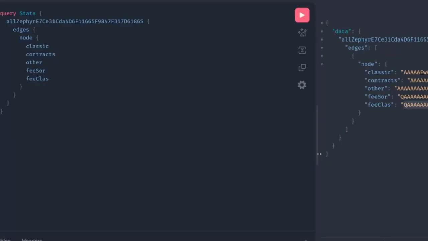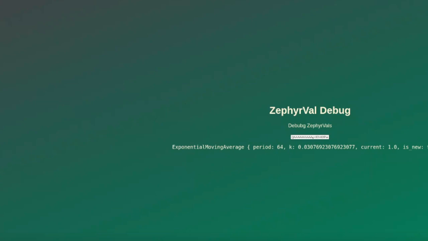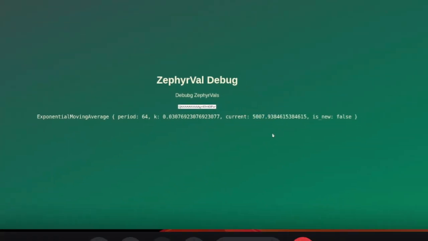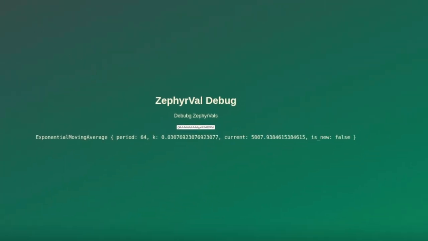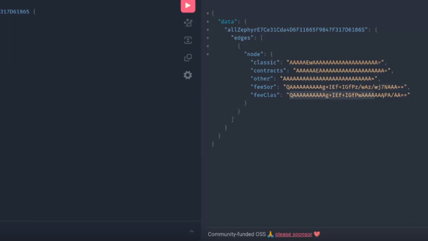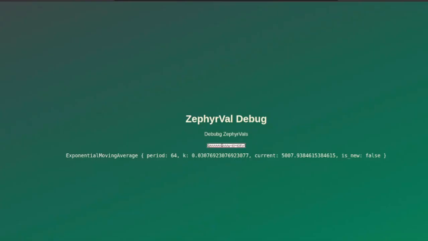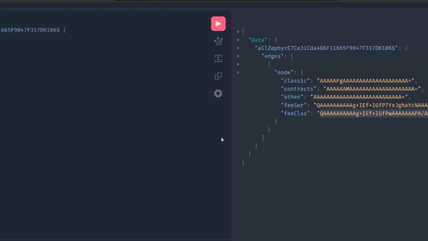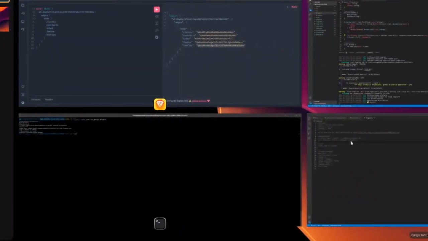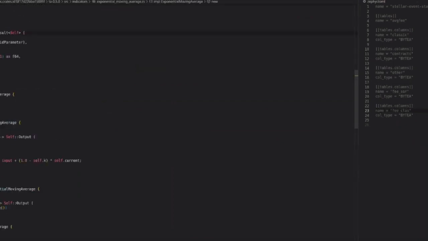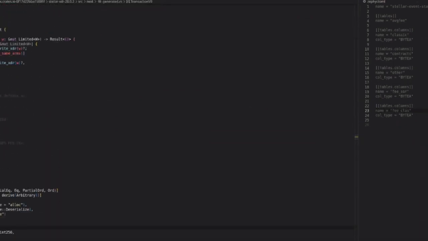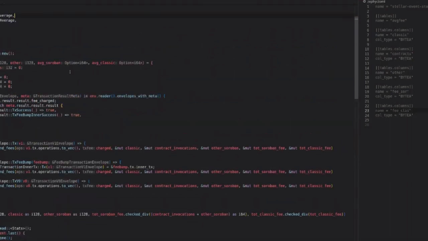I think that we actually had to change this to F64 since the beginning, because for Soroban they work because they are much larger fees, but for Classic, I'm afraid that this is not correct. Yeah, this is definitely wrong. I mean, for Soroban, this works. Let's actually just change this on the fly, because this shouldn't take long, so that tomorrow we can.